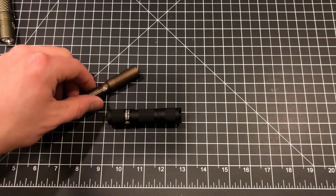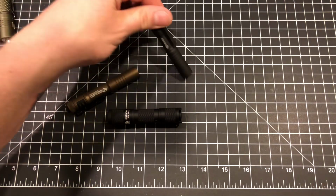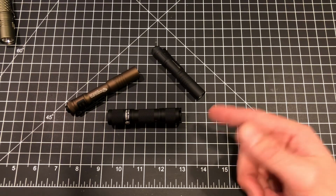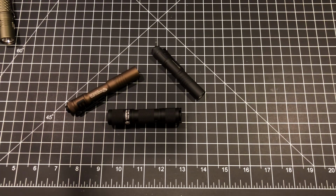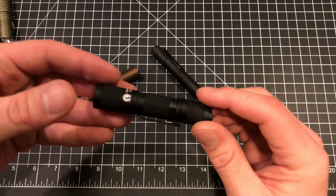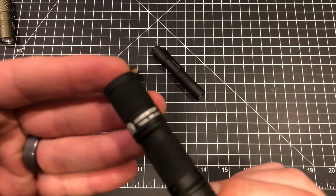Having said that, nothing wrong with a MicroStream that's 250 lumens, or even the original MicroStream at like 90 lumens. For general EDC stuff, you don't need 650. That's a lot. That's like law enforcement or weapons lights. A lot of my weapons lights have 650 plus lumens. Some have less, but you don't need 650 lumens in my opinion in an EDC light. But it is nice to know that this thing is capable of doing that at such a low price point. Just the engineering to get that much output out of a 14500 battery is pretty impressive.